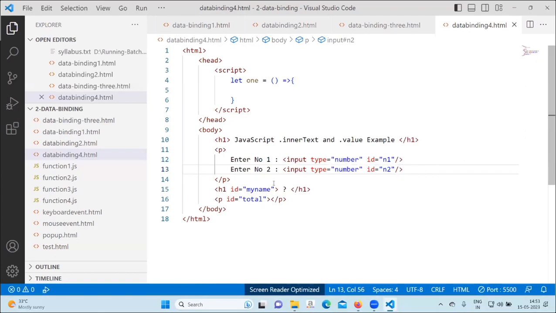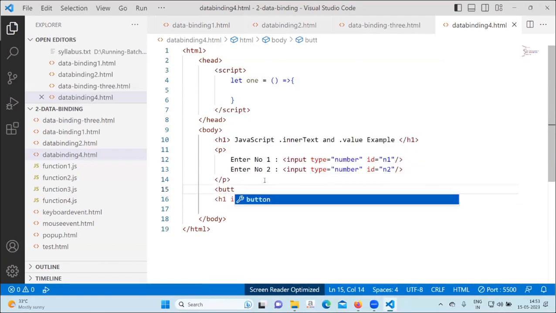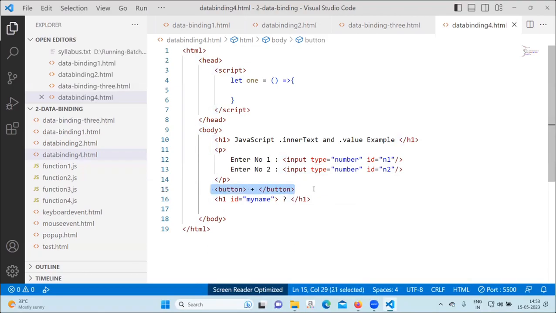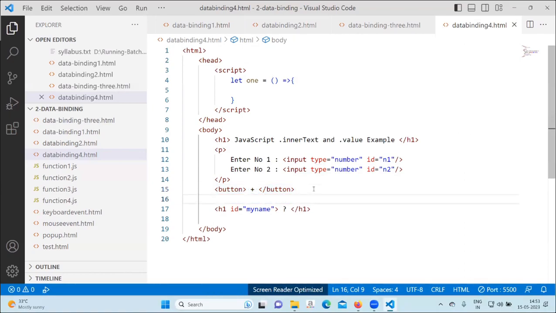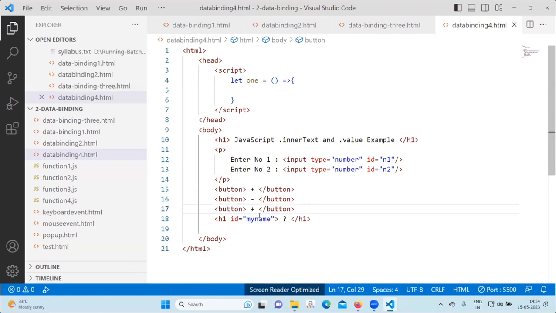Then one button, below a list of buttons will be there. A button, plus. Second button, minus. Third button, multiply.